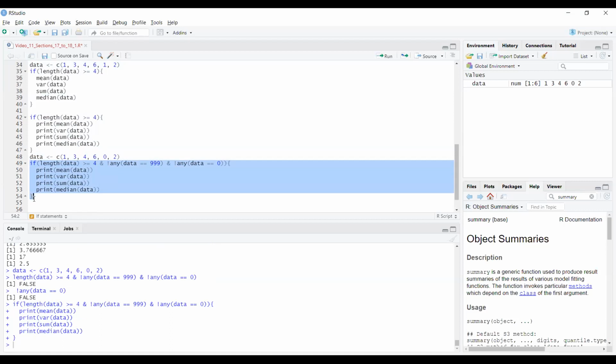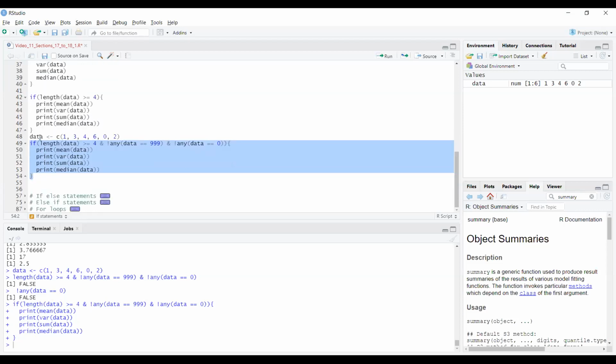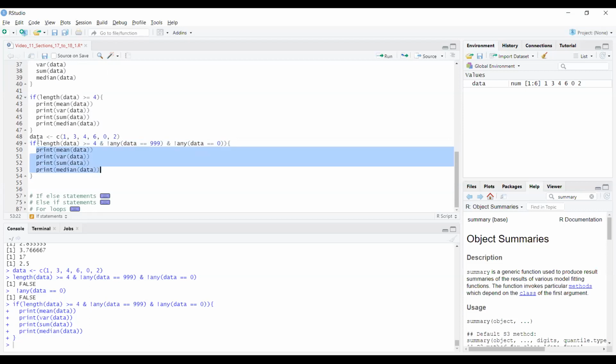If you're not following some of the logic I'm using here, I encourage you to go back to the previous videos where we talked about logic and how ands, ors, and nots work. But essentially, within these round brackets, we can make any logical statement that can be evaluated to produce a true or a false. Depending on whether that value is true or false determines whether the lines of code in the curly braces run. If the statement inside the round brackets is true, the things inside the curly braces are evaluated. If it's false, nothing gets evaluated. And that is your if statement.